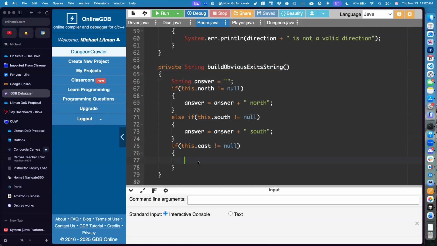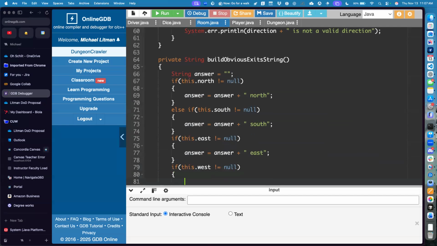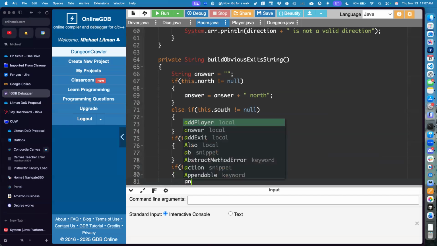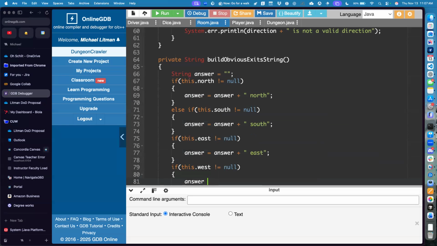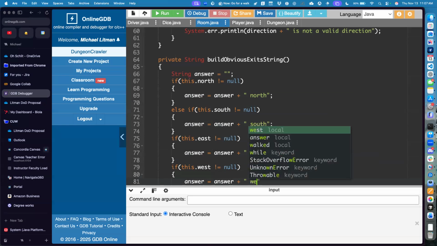All right, so if this dot east is not equal to null, then we'll say answer is equal to answer concatenated with east. If this dot west is not equal to null, then we'll say answer is equal to answer concatenated with West.